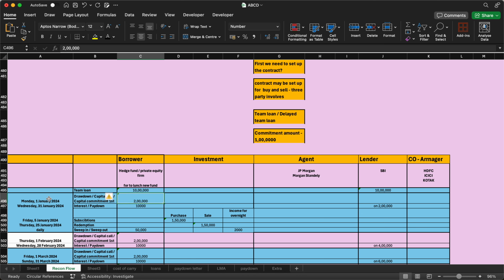So in this case, 2 lakh rupees came on the 1st of January, and on the 5th of January they invested 1,50,000 in one stock, and then on the 25th of January they withdrew whatever profit they got. But here the scenario is that the 50,000 is still remaining in their account, unfunded. So in unfunded, the fund manager will withdraw and put it into the sweep market or money market. If this amount stays in the account, they will not get any return.